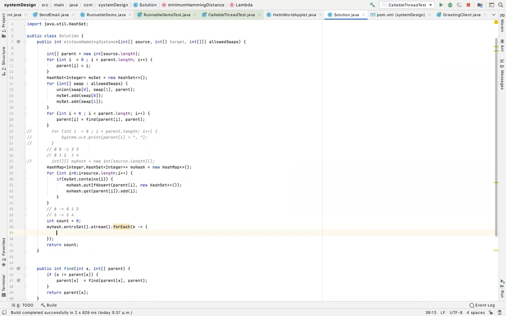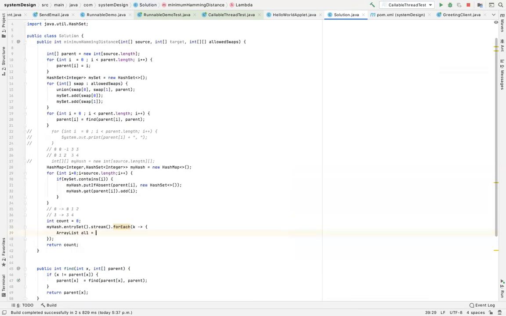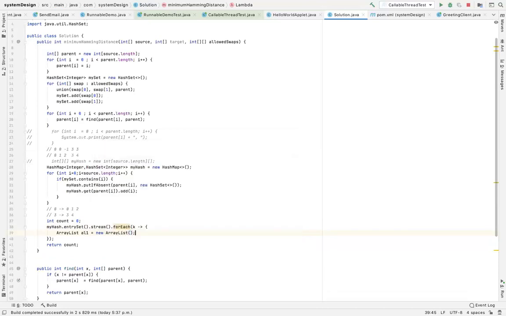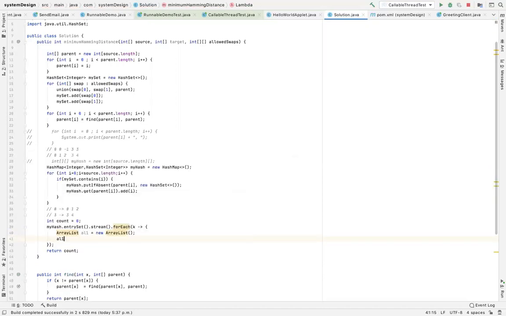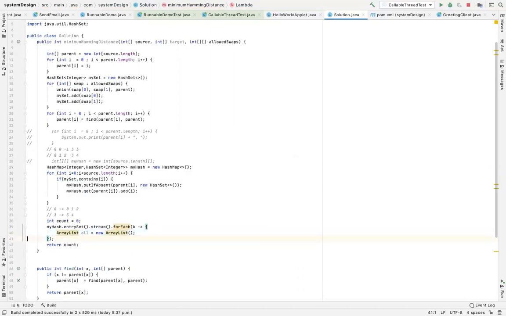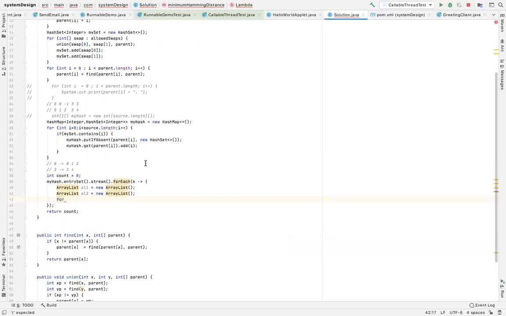We have the array list, and also the array list too. So for each of the elements in this case, let's see what we do.